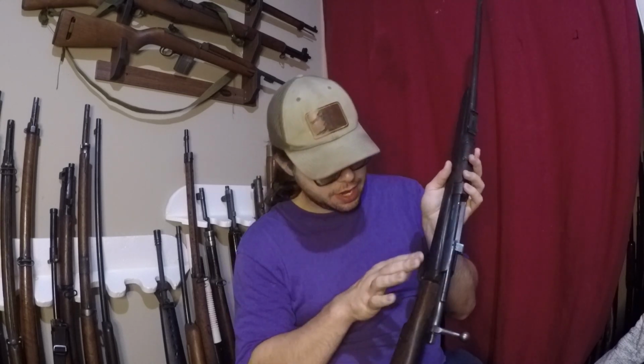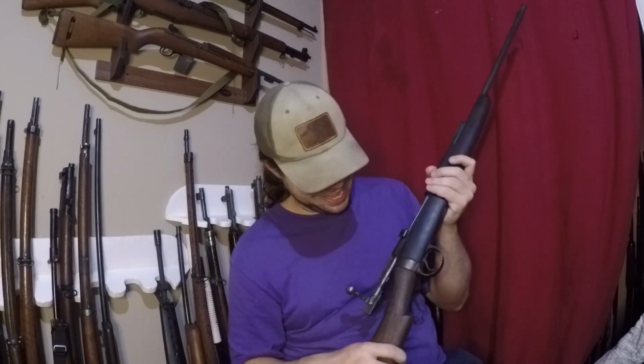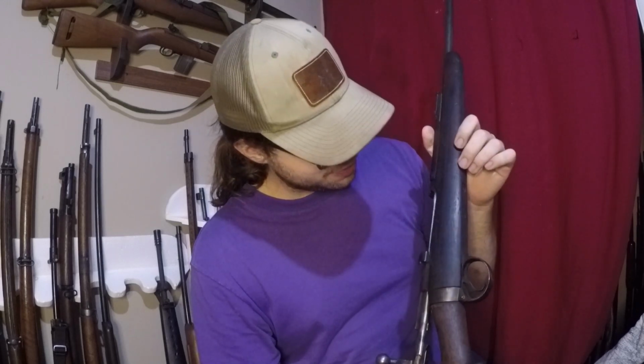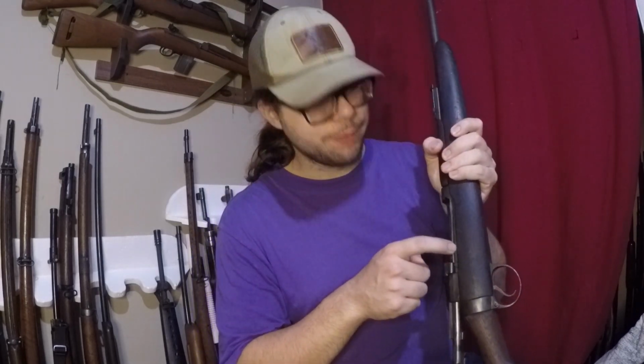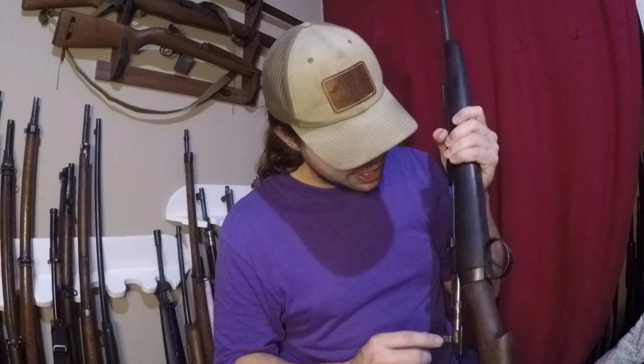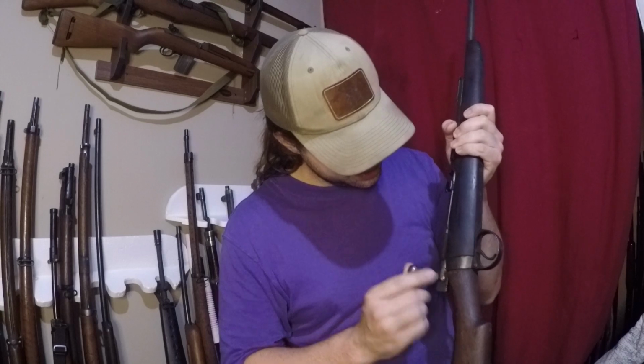That's not right. The receiver on this, again, clearly handmade. The design of the actual receiver band that our buttstock screws into is not correct at all. This is not supposed to look like this. If you notice there, it's just not right. The receiver itself, the contour on it, again, is not quite there. The rail of the receiver where the bolt slides through it is clearly done by a file or something, because that is not even at all. I'm surprised that this bolt works as well as it does in this thing.